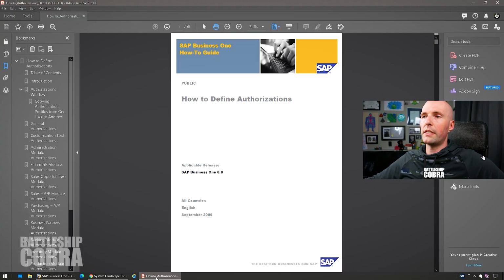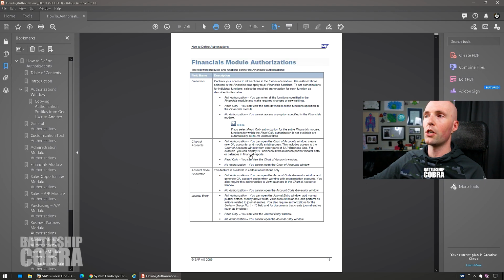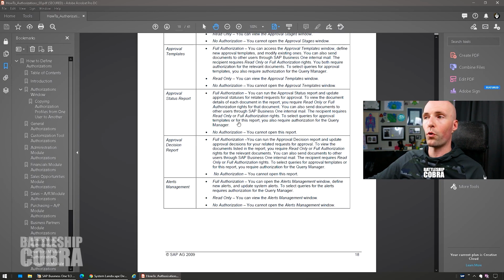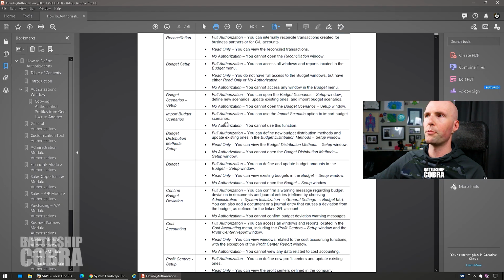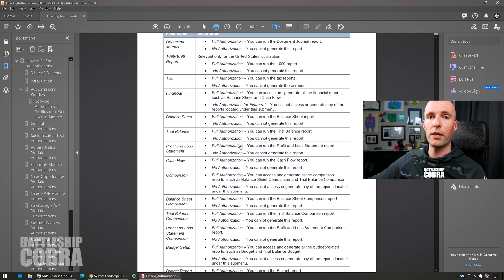I've included down here the authorization guide. So you can see here that it has every authorization and an explanation of what exactly it does. This is a really good document and I'll include this in the reference for this video too. This one really helps me. It's a little bit out of date, but it works really well too. Once you set that user, you can also log in as them and then try it.